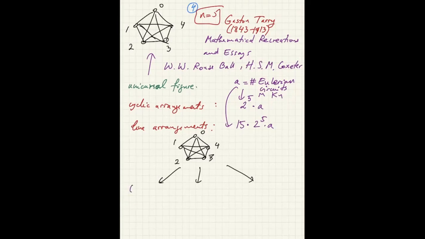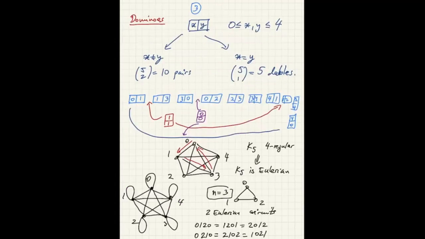So you can say if 0,1 and 0,2 are coupled in such a pair, then it means that 0,3 and 0,4 are coupled in the second part. Maybe it's easier to explain it here. In this situation, 0,1 and 0,3 are coupled because you start at 0,1 on the first part, and you come back on 0,3 or 3,0. And then 0,2 and 0,4 are coupled. Okay, so that's how it works here.